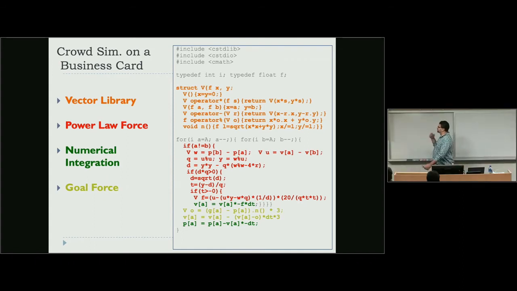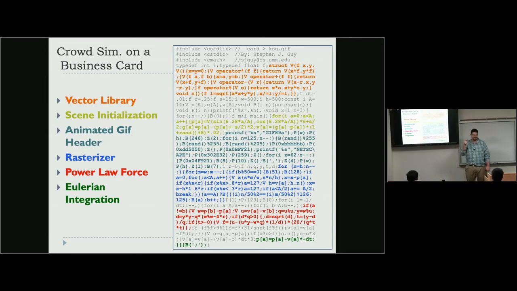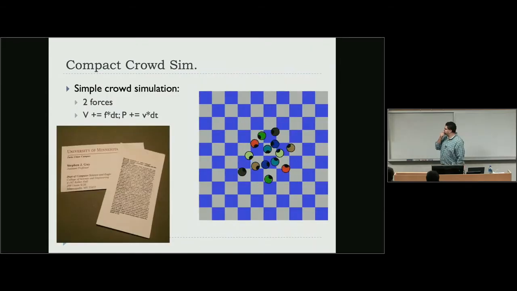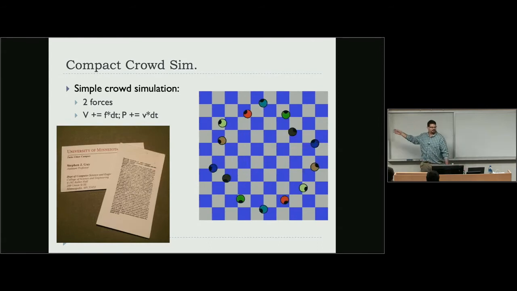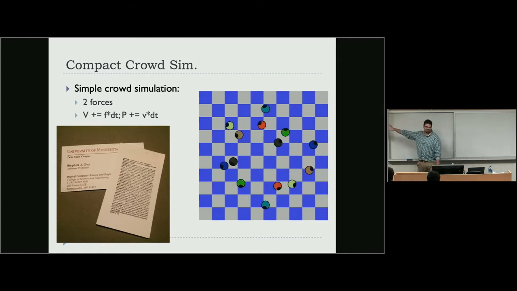But actually, after I did this, I realized this was kind of a boring simulation because you can't visualize anything. And I had some white space left in my business card. So I shrunk the font down and squeezed some more in. This rasterizes to an image. So it figures out where the circles are and turns them a random color based on the circle. This outputs a header for an animated GIF. So actually, if you get a copy of my business card, and type it in and run it, the output is the binary stream for an animated GIF. Obviously you won't remember the whole animated GIF, but hopefully you remember that this is really, really simple code. And I could fit this and the rest of it all in the business card.